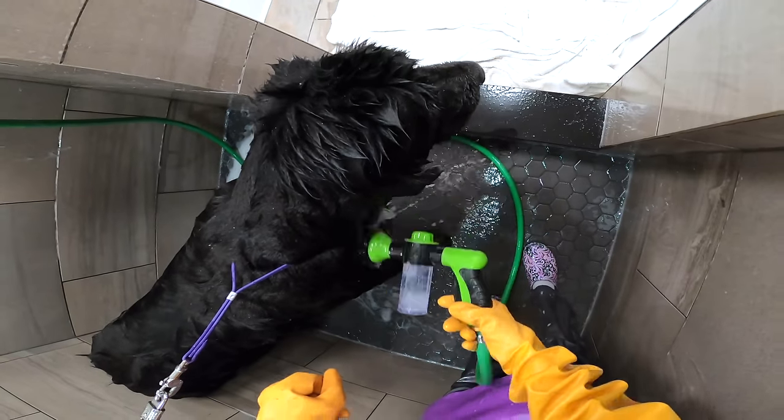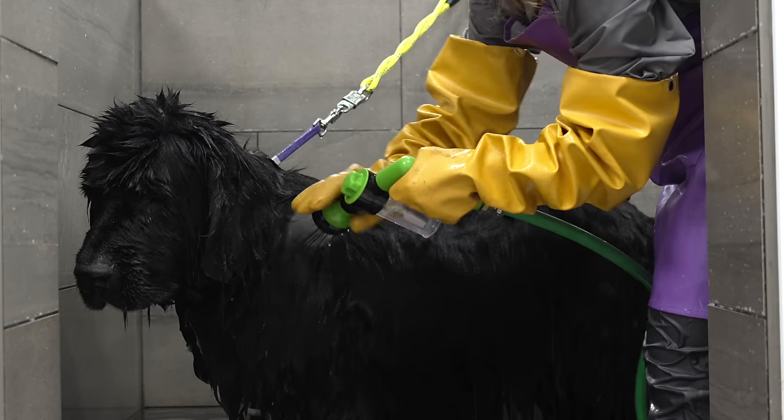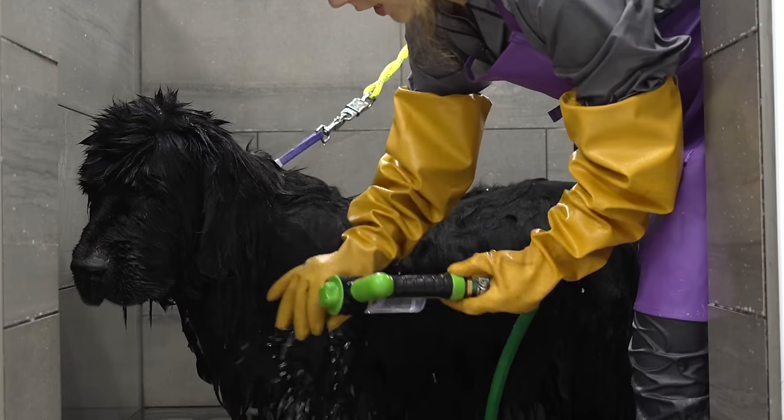I'm gonna say that diet's also playing a role. So all of these things to take into consideration is probably why he is thriving even at 8 years old.